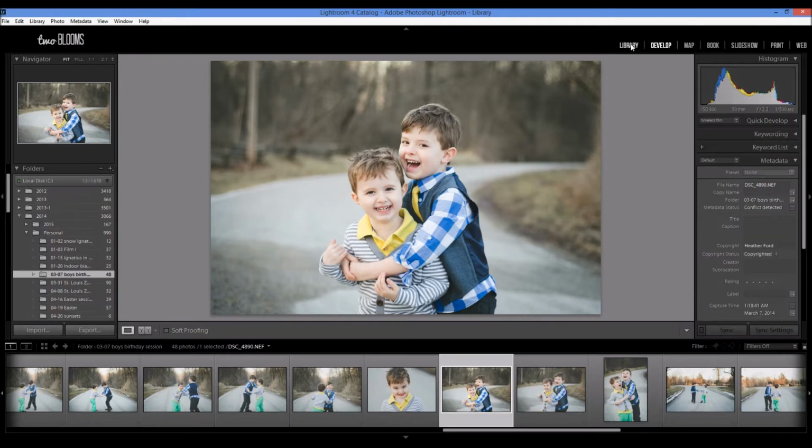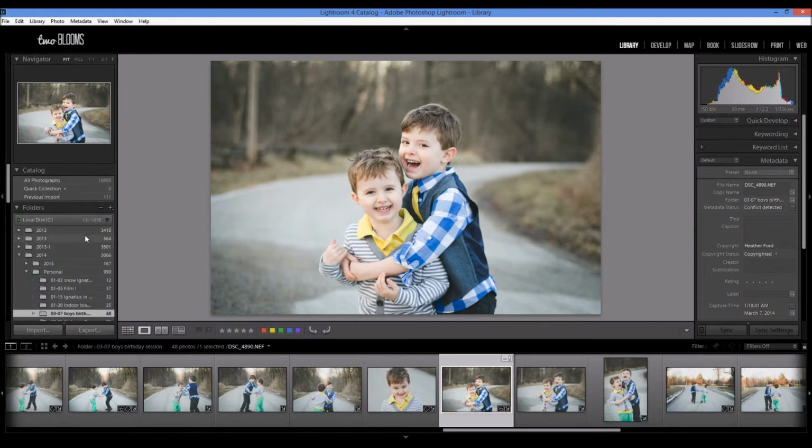As far as organization goes, Lightroom is phenomenal. You can keep all of your photos organized over here in the catalog, in your folder hierarchy system. Keeps everything really neat and tidy. You have all of your metadata over here that you can reference at any given time. You can reference any photos that you want at any time by plugging in the information. I'm not going to show you all of these things in this video, but I'm just trying to explain what Lightroom can be used for.